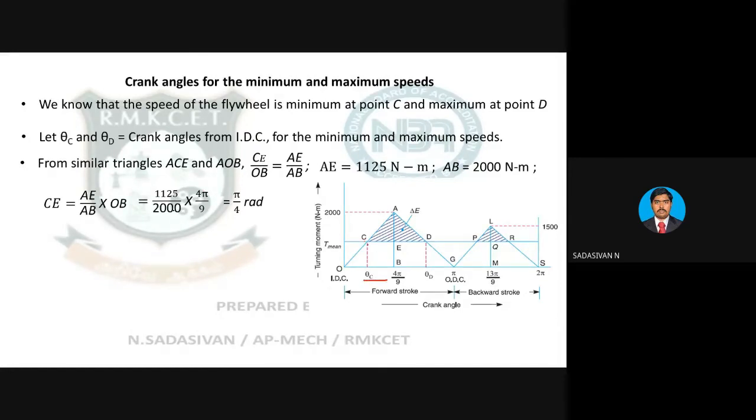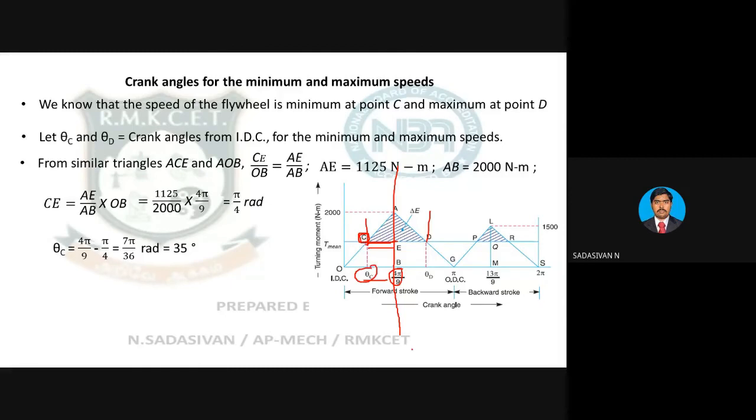So that is the minimum speed point of the flywheel. Similarly, the maximum speed point of the flywheel, here I am going to find out. For that, what I am going to do next? So CE is pi by 4, the span is pi by 4. This length is pi by 4. To find out the value of this, see, the length of this line is pi by 4 radians. Therefore, I know this value is 80 degree and this length is pi by 4. So now I am going to subtract pi by 4 from 4 pi by 9 to identify this angle.